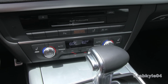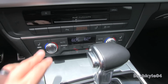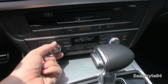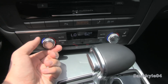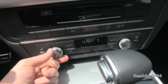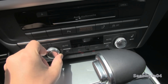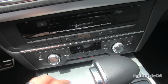Down below that, you have a standard quad zone climate control system with independent temperature adjustments for each of the four passengers. Now up front, you can also independently adjust the zones as well as the fan speed. So you have your standard temperature adjustment on either side, and it also shows up in the screen as you adjust it. All with knurled aluminum finished buttons, three-stage heated seats. Your fan speed in different zones are located down below, and you change those by pressing on it and then using the same buttons here. As you can see, there's also automatic, so it'll change the different zones as the system sees need to.